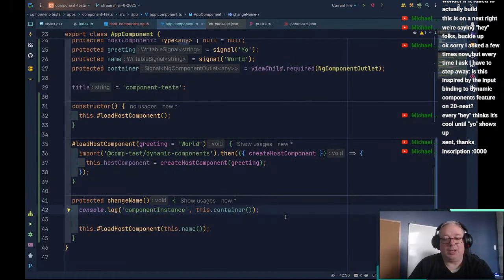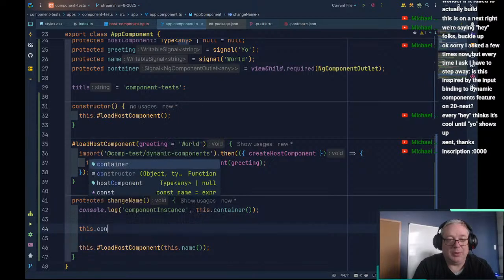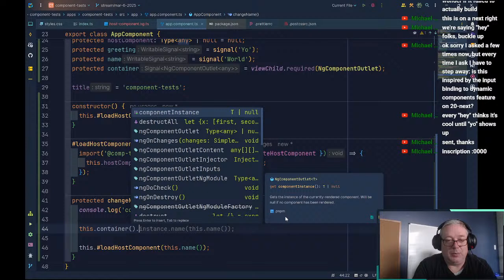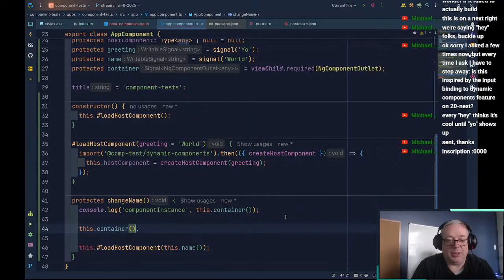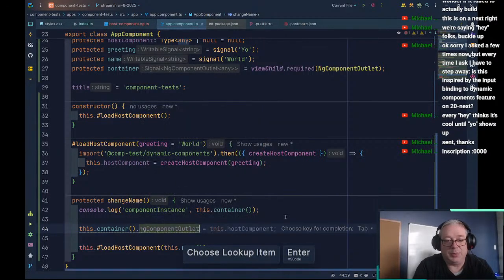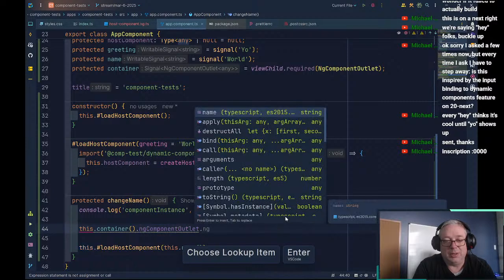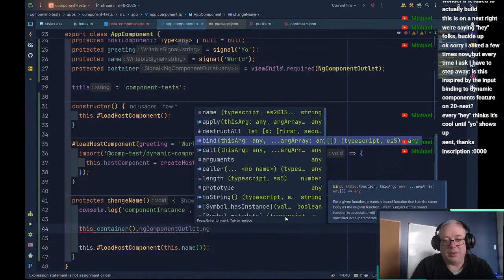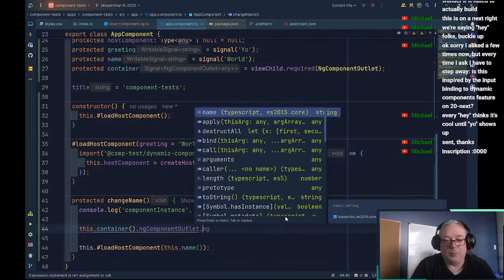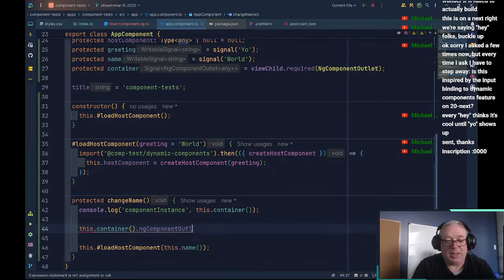What I would like to do is be able to do this.container dot, and I would love to clear it, but if I do ng component outlet, can't clear it.